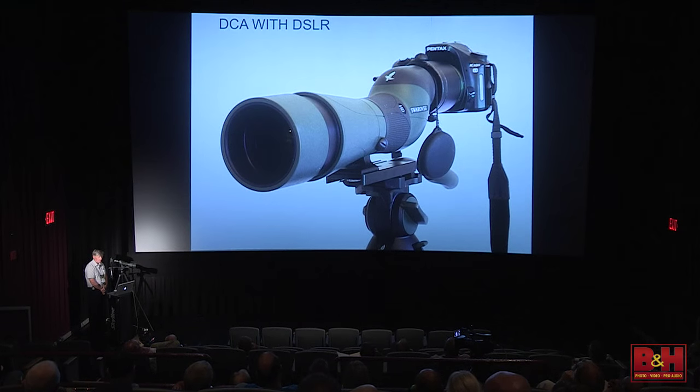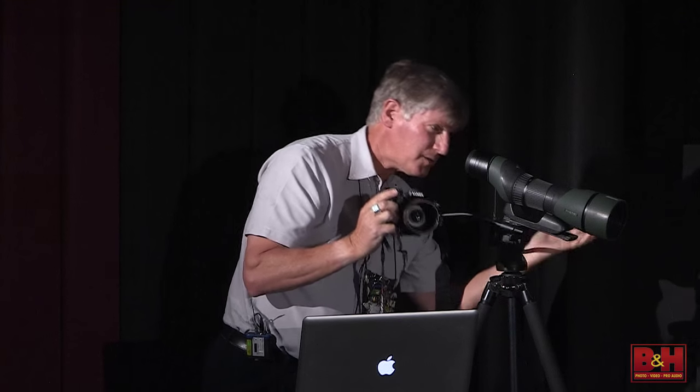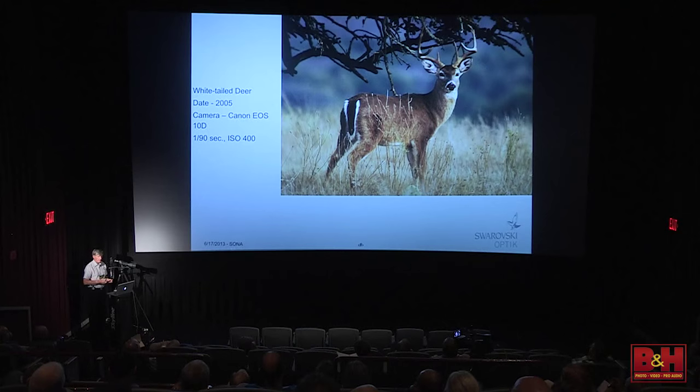Here's our initial setup — the old spotting scope with the Pentax and a 40mm pancake lens, which was a great little lens, with a digital camera adapter. You look through your scope, slide your camera on, and get pictures — very similar to the system we have now, where you're looking through your spotting scope, see something, bang, away it goes. Still, that 40mm pancake lens was designed to take pictures of birthday parties and the Grand Canyon — not designed for shooting through spotting scopes, so there were always interesting little optical anomalies that popped up. The hunters really loved being able to take pictures of things when they couldn't shoot them.